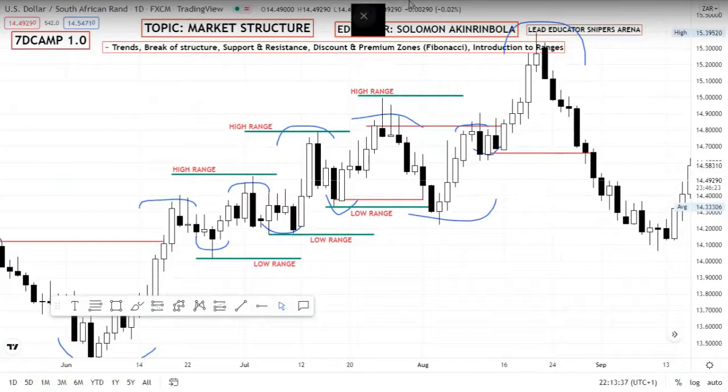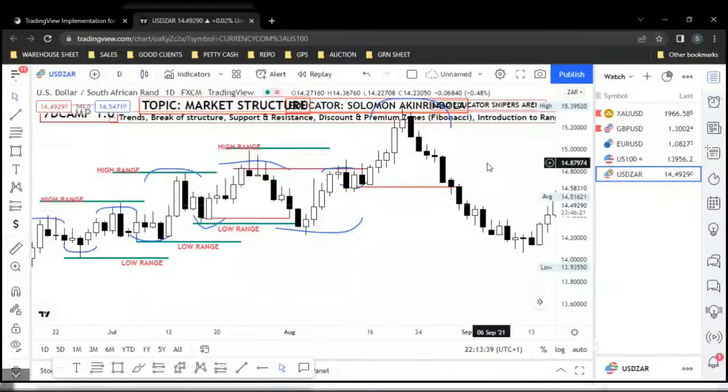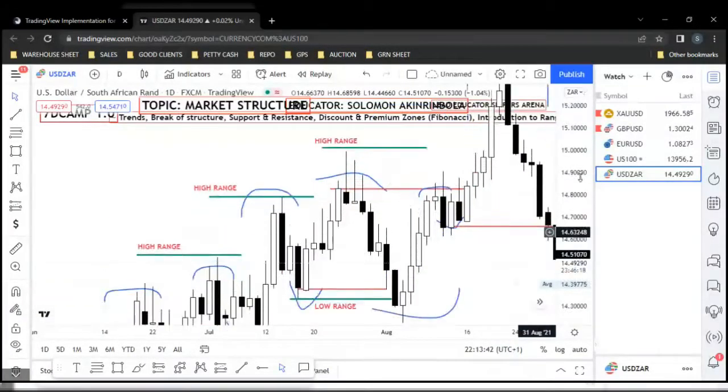So, quick one. Is there any chart anybody wants me to go over, any currency precisely? Do you want me to just show you this same thing there? How does range influence analysis? Range influences analysis in the sense that you will know where to target. If you want to catch a bullish market, you always want to buy from the higher low. So that's how range influences your analysis. You want to buy from the higher low.